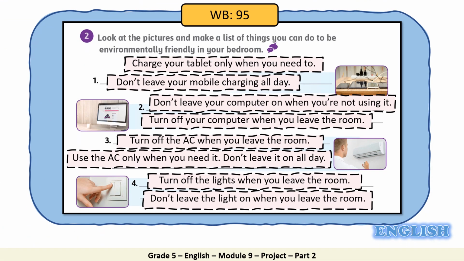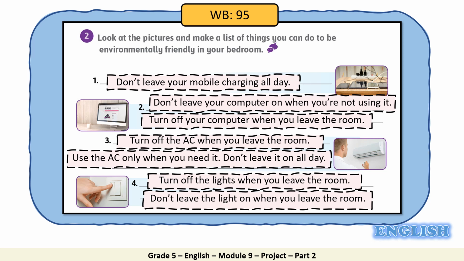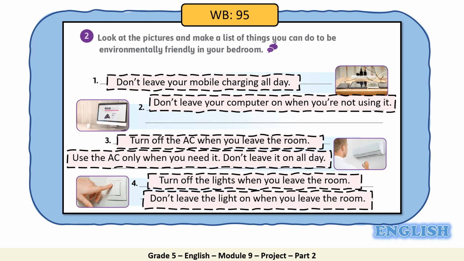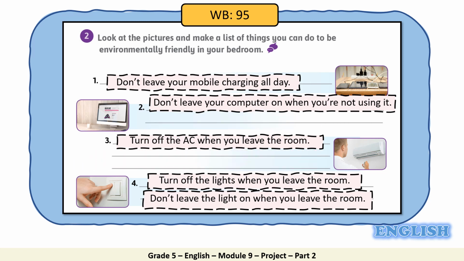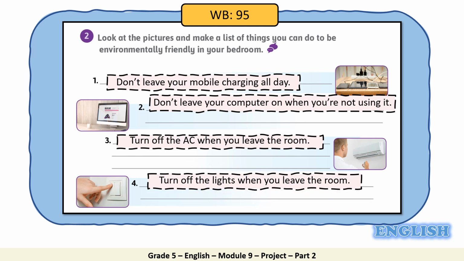To make our first draft, we will start by reading all the ideas or the sentences that we wrote down earlier. Then, we are going to choose the best sentence for each picture. The sentence could be in the imperative form or in the negative one. Take a minute to look at your ideas and choose the best ones. You should be ready with 4 ideas or sentences by the end of this step.